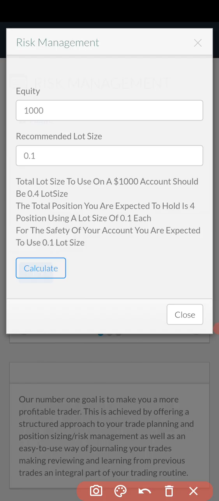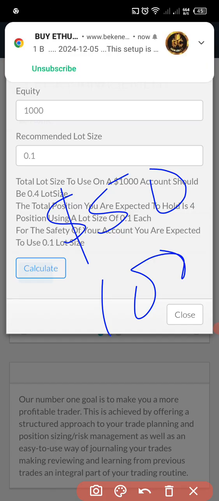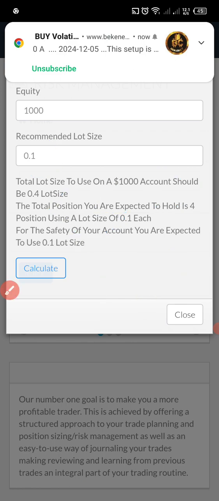So the expected amount is $50 and above, which means that you have 5 chances in the market. If 2 hit SL, the remaining 3 will be in profit. You recover your trade. If you are using $100, you have like 12 chances in the market. This thing is simple math where you need to divide and understand this. But before you understand this, you need to know the basics about Forex. Then you'll be able to know how many pips can blow up my account if I'm using this specific lot size. And the risk calculator is here.